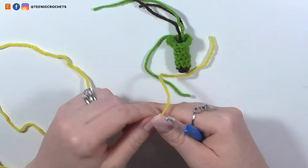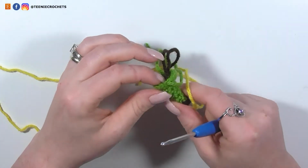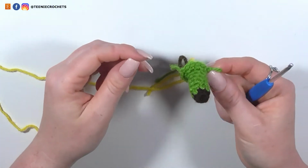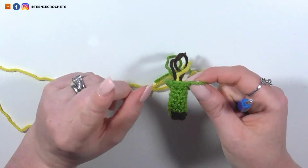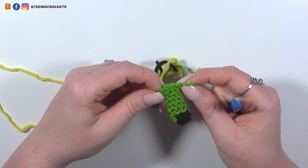Next I'm going to be adding the yellow colour of our banana, and whilst I attach this colour I'm also going to do another increase round. So we currently have 12 stitches, and on the next round I want to increase to 18. So I'm going to single crochet in 1 stitch and then do 2 single crochets into the following stitch 6 times.